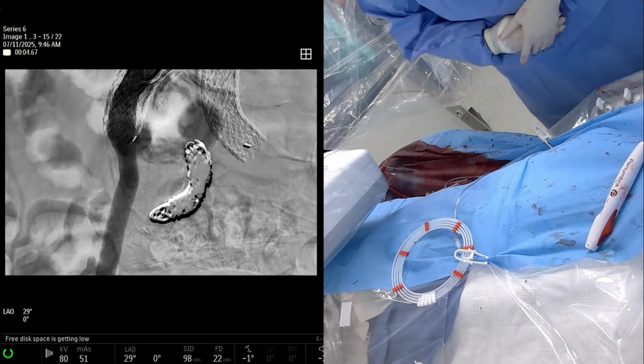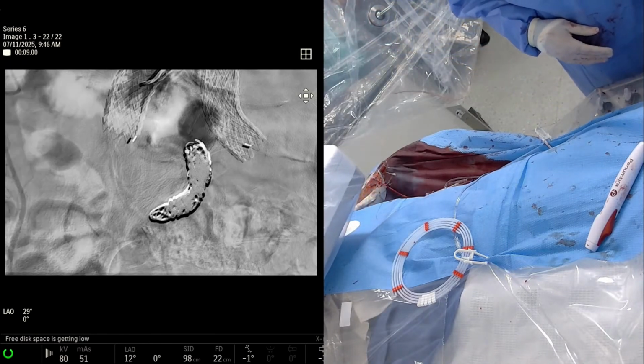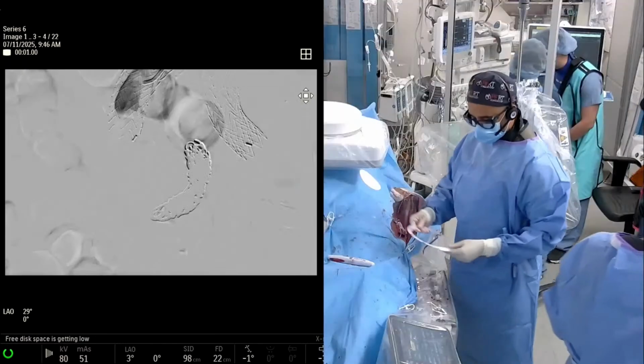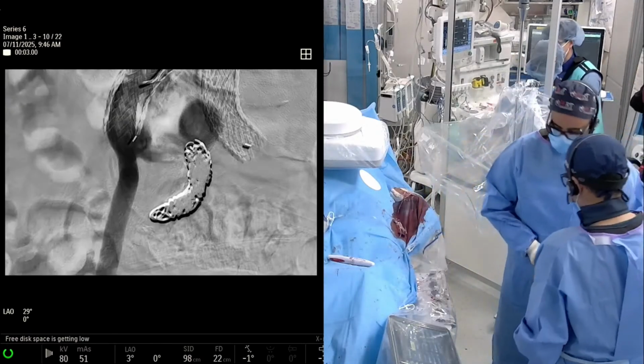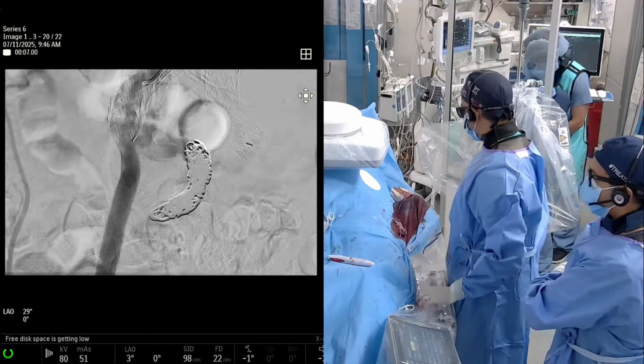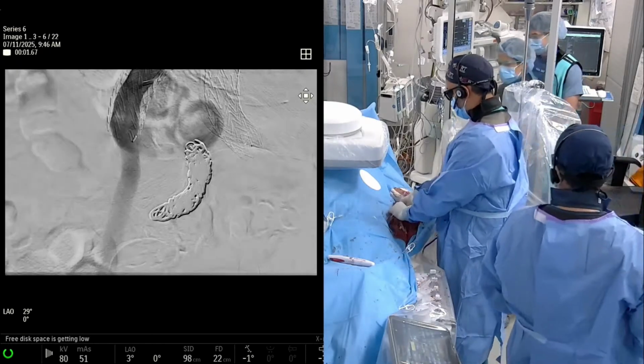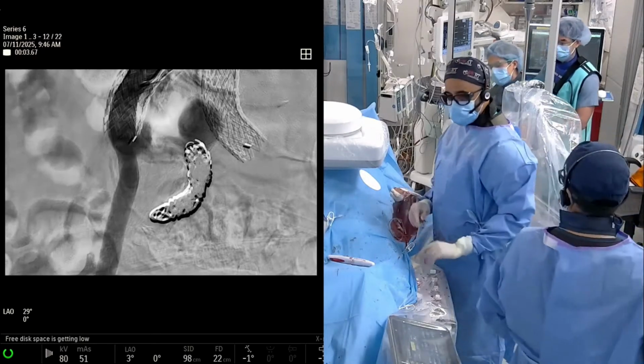So I think we're basically done. We're not going to put the limb today. We're going to do the limb as a separate staged procedure. So actually, we're going to show how we get out, just because hypo embo is not super interesting. But yeah, we're going to show how we put the TR band.